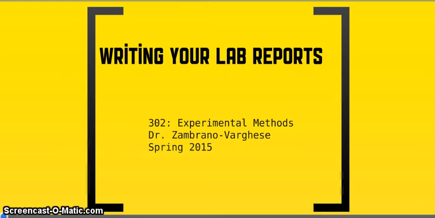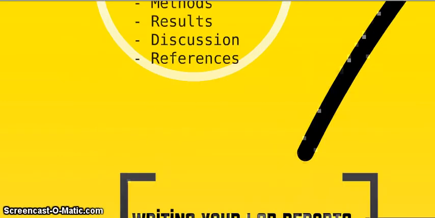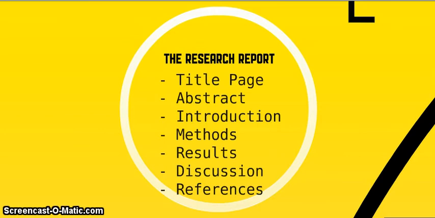Okay, I'm going to give one more brief lecture about how to write your lab reports and go over some basic things related to formatting in APA style. So, your lab reports should have all of these sections that I mentioned in the last video. For this assignment that's due this week, there will be a point awarded for each of these seven sections that are required.